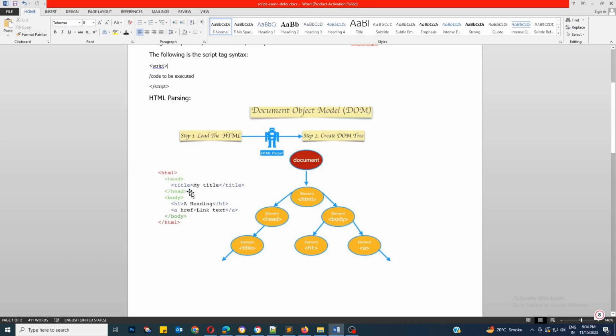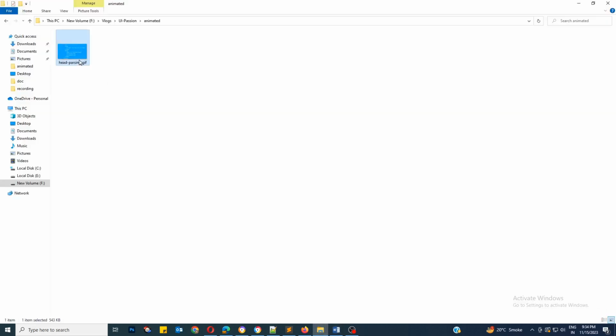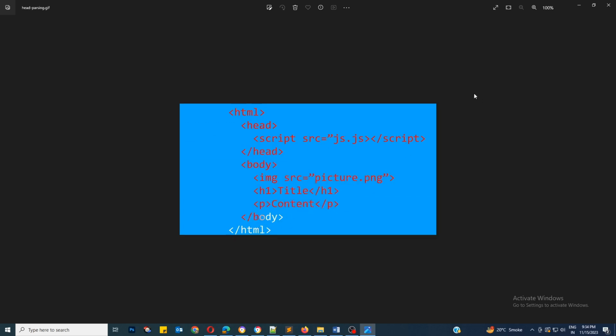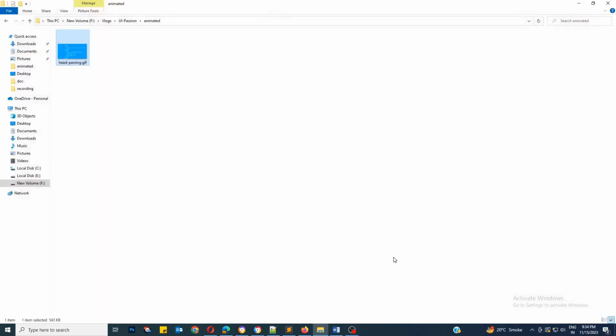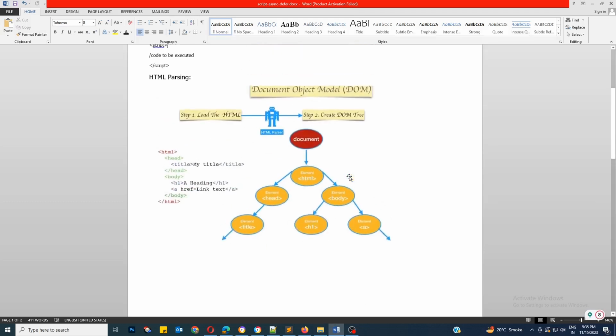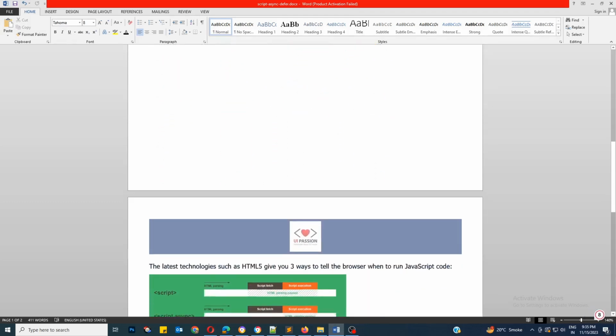I have one more example for you for HTML parsing to understand better. This is HTML parsing. Begin download. After this, begin execute, and after this, HTML parsing is like this. So let's have a look at some theory for this.